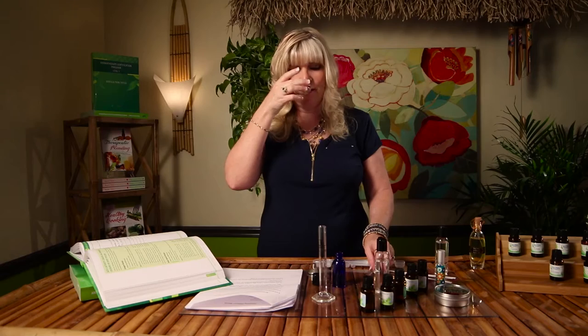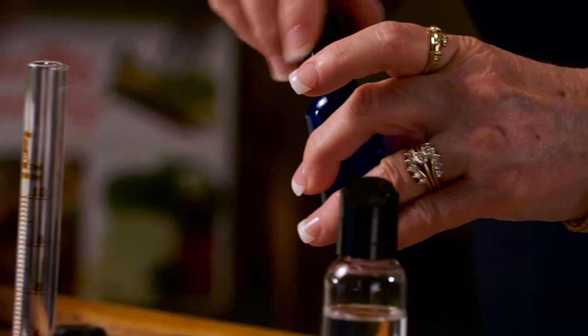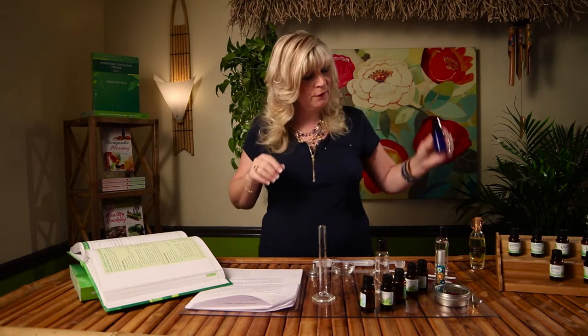I have my essential oils and I'm going to go ahead and add these into the carrier, then add the cap and shake well. This is in an airtight container where I'm going to allow it to sit for two weeks. Every day I'm going to shake it up two to three times a day — the more the better — because we want to keep mixing the oils. This is going to age and it's going to smell quite different than it does right now.